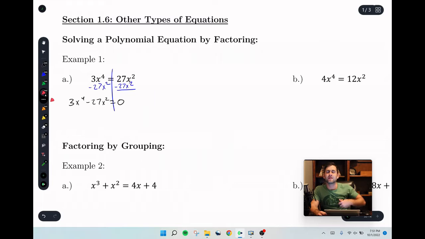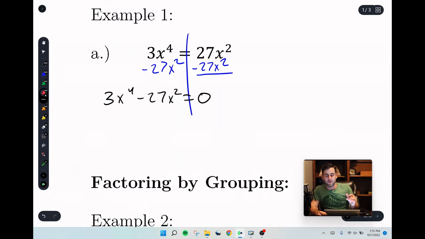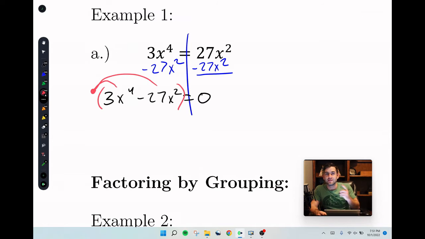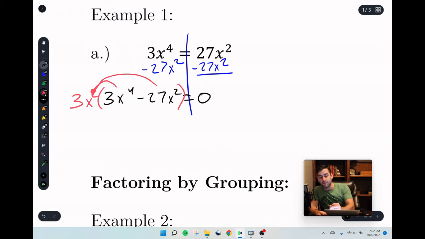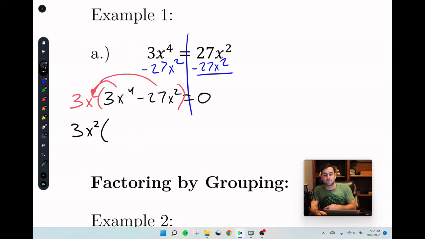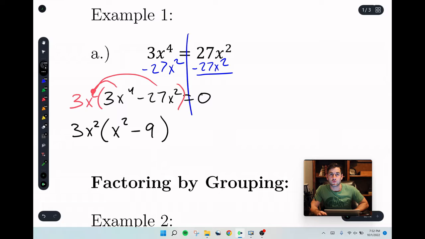So what I'm going to do, and sometimes we call it factoring, but what I've come to express it as so you really can recognize it is a reverse distribution, right? You remember that distributive property. Well, what we're doing is we're factoring out or reverse distributing whatever's in common. And I definitely see a 3 in common, right? And what else might be in common? Probably an x squared. So if we reverse distribute that or factor it out, we'd be left with 3x squared parentheses. The 3 comes out and turns into a 1, because 3 divided by 3 is 1. The x to the 4th divided by x squared is x squared, minus 9. And that x squared over x squared turns into a 1, right?